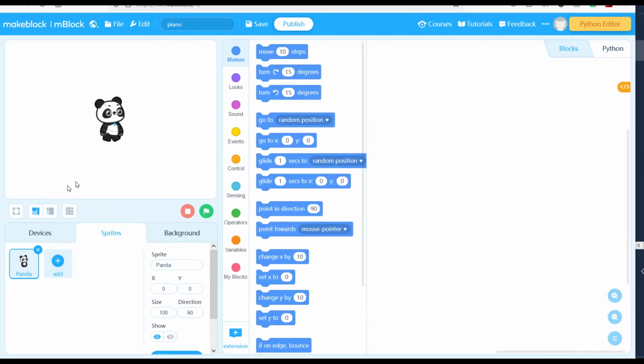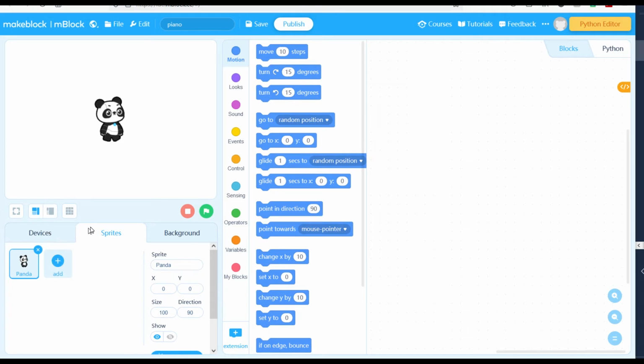When you open this workspace, a game might appear on your screen called Space Adventure. Just click File, New. After you have done that, you will come to the devices.